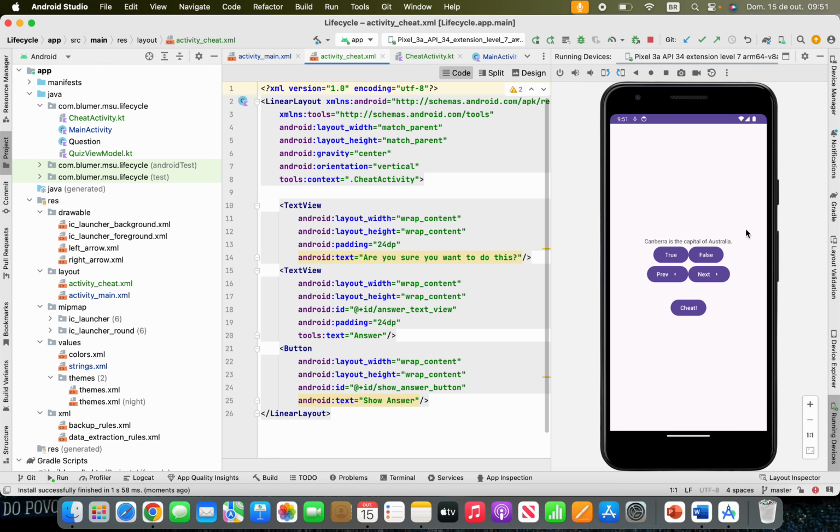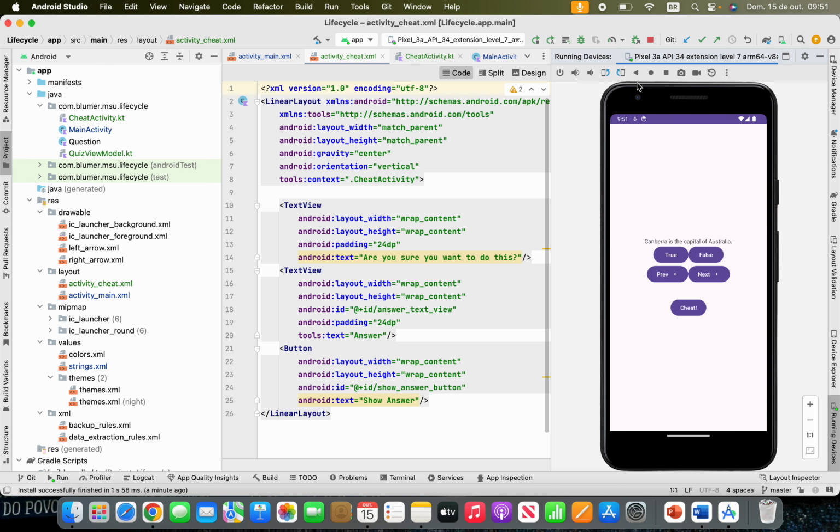If I don't know whether the question is true, or even if I knew it could be false, I press the cheat button. And the message here: are you sure you want to do this? Like, are you actually going to cheat and know the answer? I press the show answer button, and it comes back with true.